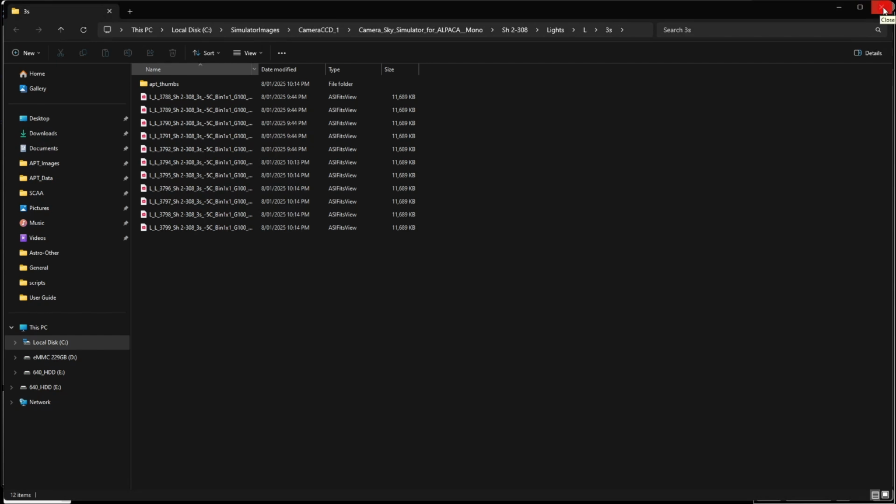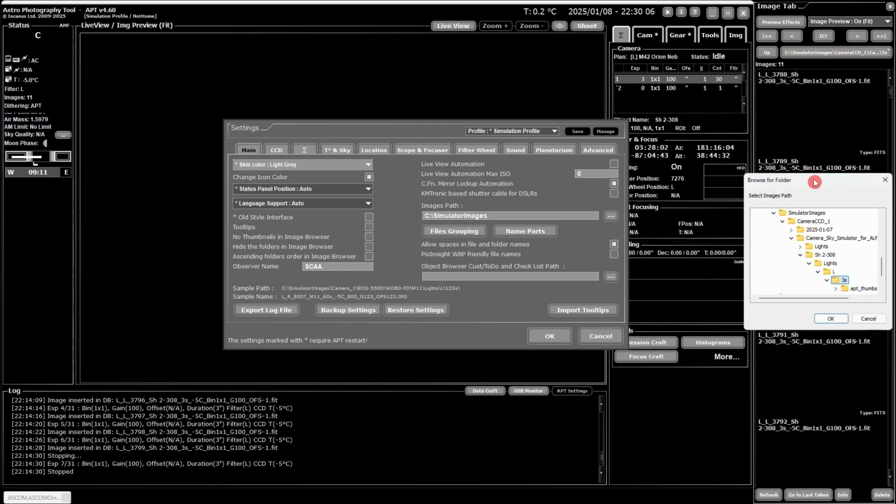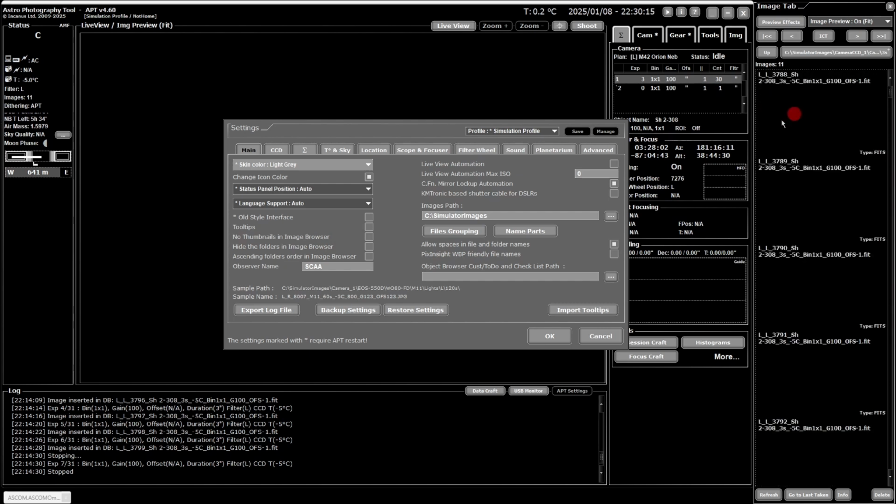Shift click opens the folder. Click on the one here, you get a pop-up box where you can actually select the folder you want to go to. So I could go to that one, select OK, and it will take me to that folder. So that's what that one does.